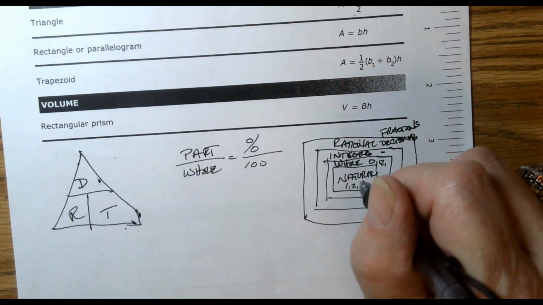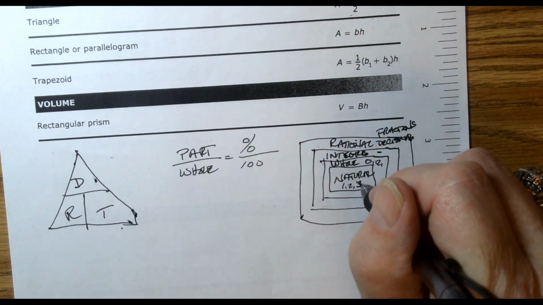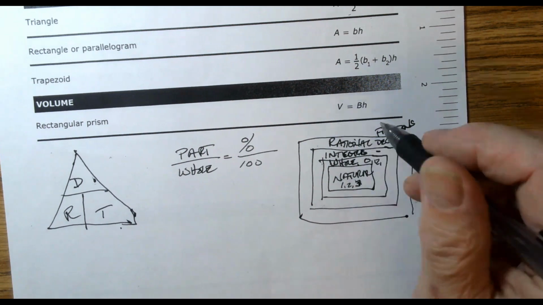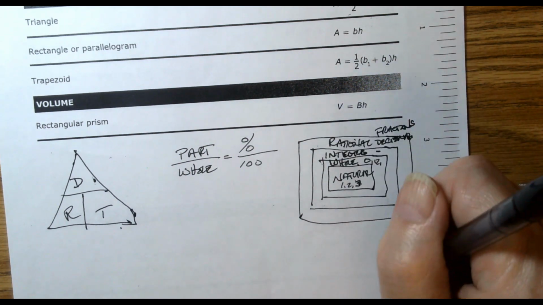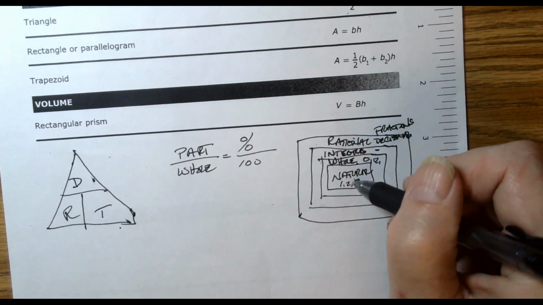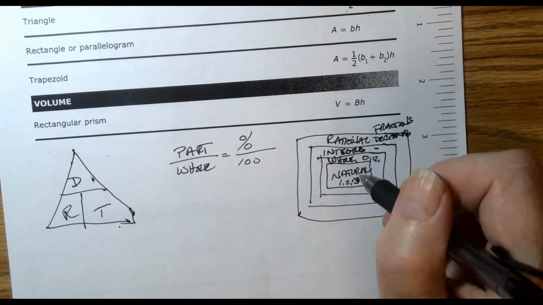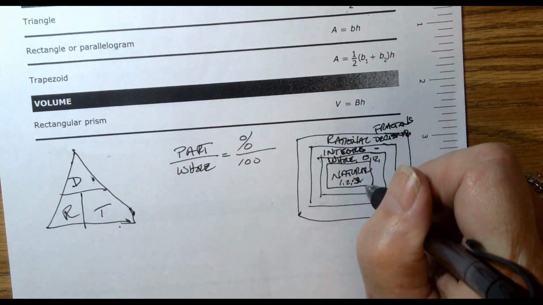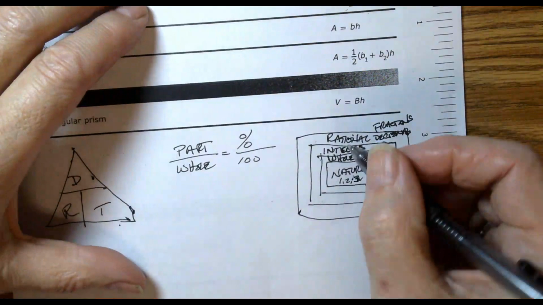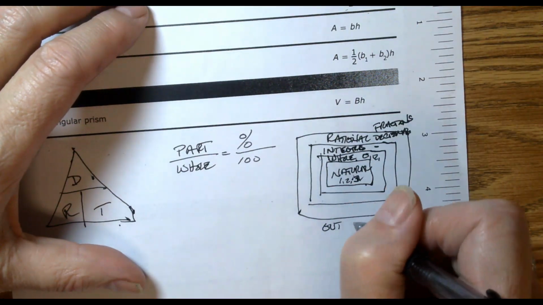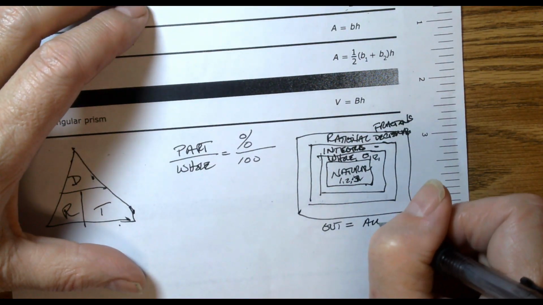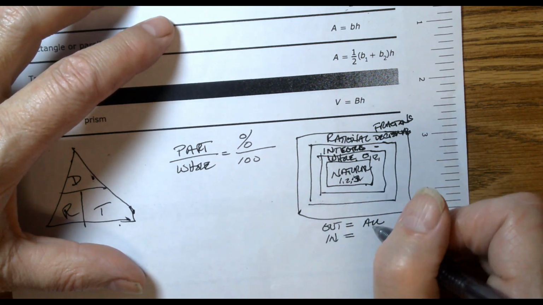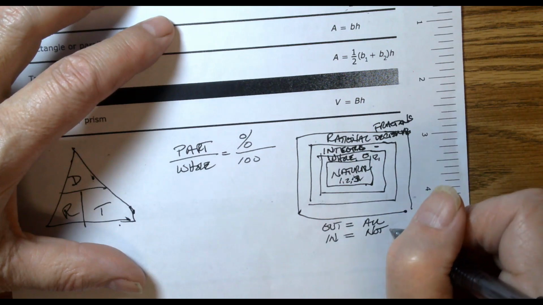If you're going out, natural numbers are also whole numbers, which are also integers, which are rational numbers. But if you're going the other direction, if you're going in, then a rational number is not a natural number, or an integer is not a natural number, or a whole number is not a natural number. Okay? So, we're just going to say out equals all, and going in is not all those numbers, not all. Okay?